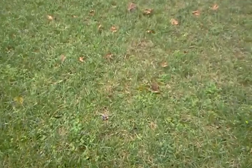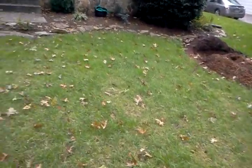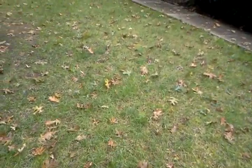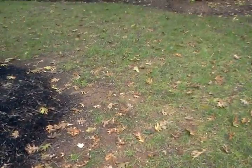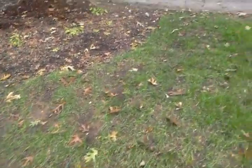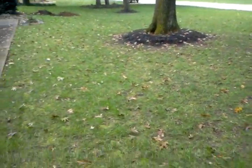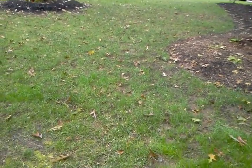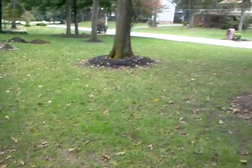Weeds, a bit of moss. This is a lawn where some trees have been removed, which will help make the shade issue more of a minimal concern, but we're probably still going to want to drill in some shade mix here so that these areas that are moderately shady won't thin again in subsequent seasons. Some of this thinning may be due to the trees getting a lot of the moisture, but my understanding is that there's an irrigation system here.